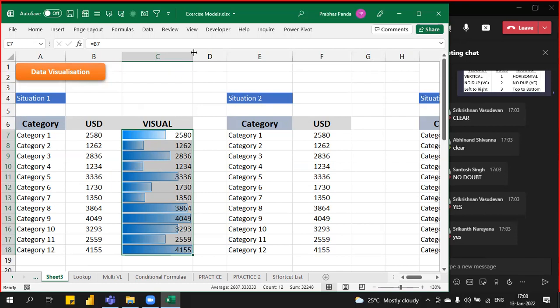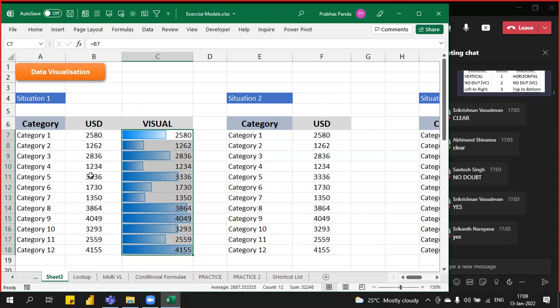If you create a bar chart over here, the data will be in one location, the bar chart will be in a different location, and that will occupy more space. Whereas the data bar style is applied exclusively within individual cells, and hardly occupies any space in KBs. This is the reason why nowadays these kinds of visuals are more popular amongst industries and corporate professionals. Most of the dashboards you'll find have this kind of thing.